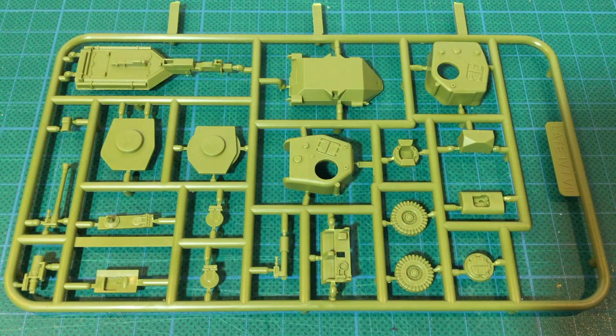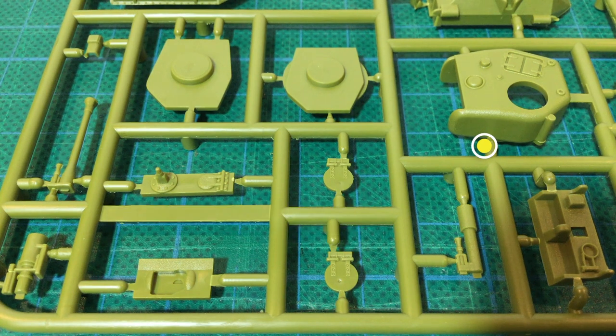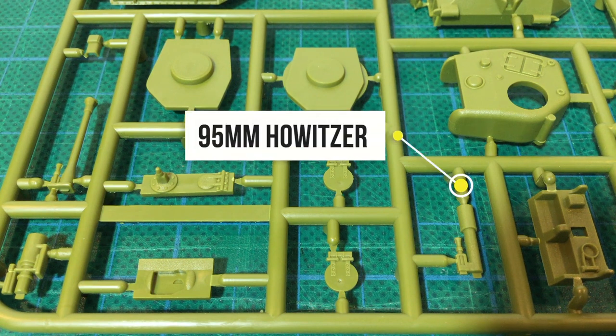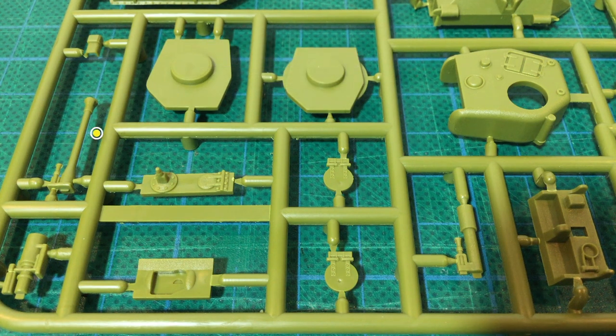The second sprue is the late war sprue and has the turret pieces, guns, and the parts for the flame tank fuel trailer. The Mark 4 and 5 Churchills used a rounded cast turret, developed to take the six-pounder gun. It was cast instead of welded because of a shortage of flat armour plate at the time. Near the cast turret is the rear hull plate for the Crocodile with the hole to mount the fuel trailer. There's also the 95mm howitzer for the Churchill 5CS, and the 75mm gun — essentially a six-pounder re-chambered to fire the same 75mm ammunition as the Sherman, simplifying logistics.